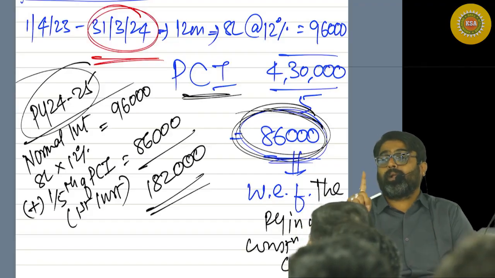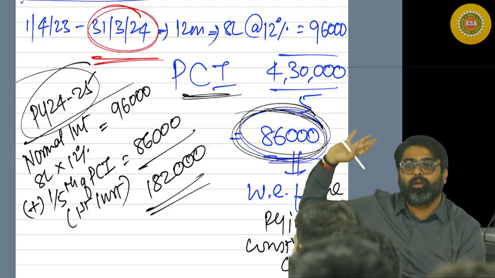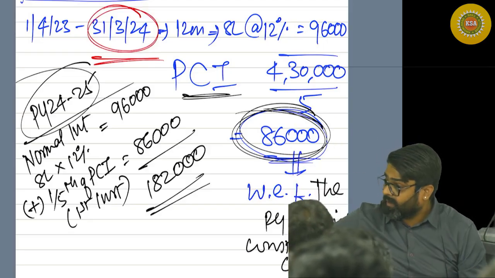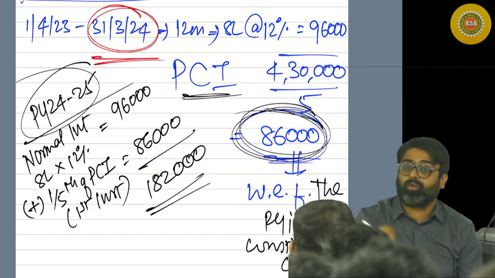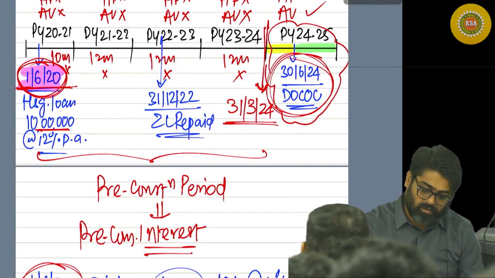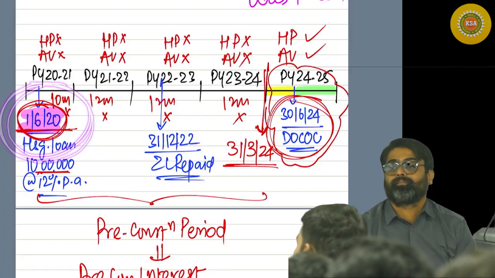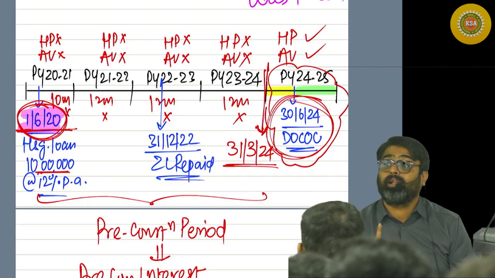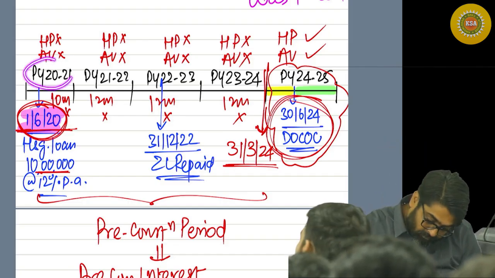Now, if your property is LOP or DLOP in this year, this 1,86,000 will be fully allowed. And if your property is SOP, this 1,86,000 will be allowed subject to limit. What limit? 30,000 or 2 lakhs? Why 2 lakhs? See, loan is taken on or after 1st April 99 for the purpose of construction, and construction is completed within five years from the end of the year in which the loan was taken.